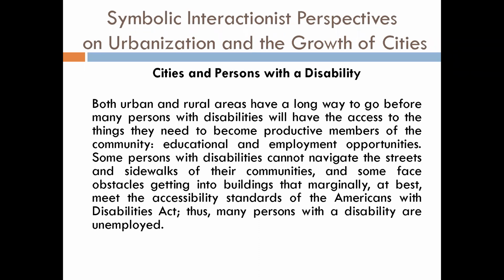Some persons with disability cannot navigate the streets and sidewalks of their communities, and some face obstacles getting into buildings that marginally at best meet the accessibility standards of the Americans with Disabilities Act. Thus, many persons with a disability are unemployed. Also, the government, the society, the social committees, and the social organizations have provided a lot of facilities for disabled people. Thanks. But it's not enough. Basically, it is not enough.